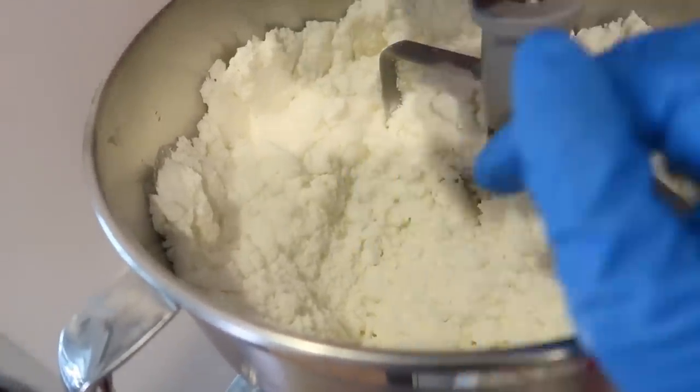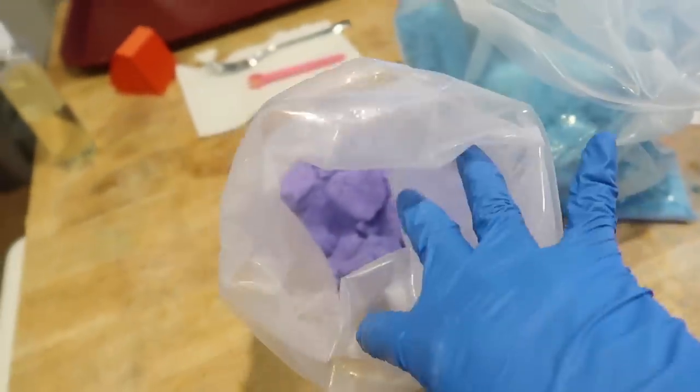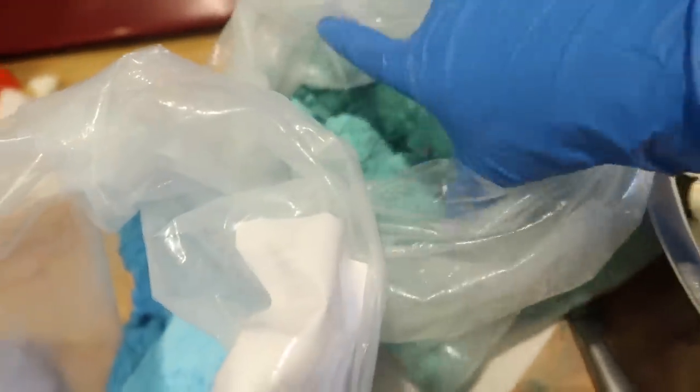Now I'm gonna spritz this with water and then get to pressing. So today's bath bomb embed colors are gonna be purple, blue, and green. I initially just wanted blue and green, but now I think I'm gonna throw in some purple in there to see how that all comes together. I think I'm liking this color palette here, so that's exciting.